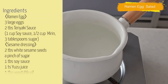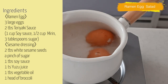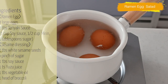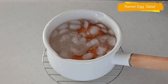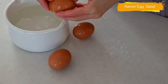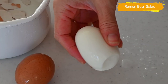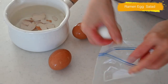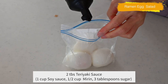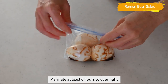Bring a pot of water to a boil. Put in large eggs at room temperature and cook for 7 minutes sharp — no more than 7 minutes. Cover with icy cold water to stop cooking. When it chills, carefully peel off the shell because it is so soft. Put them in a ziplock bag and marinate with teriyaki sauce. You can store them for the next 3 to 4 days, and of course you can use them for ramen noodle topping.